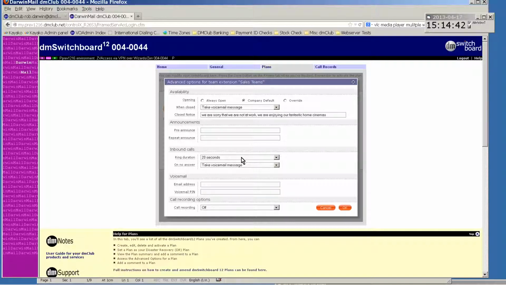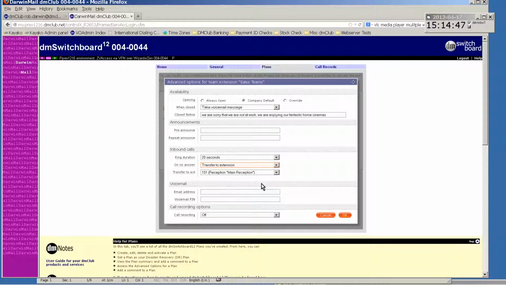So what are we going to do about that? Well, what we're going to do is transfer to another extension. The general admin team hopefully do have a bit of time, so the call will be transferred to the general admin team if the sales team are not available. And don't worry, they are going to answer the call, so I won't string poor old Bertram Biggs along any longer.